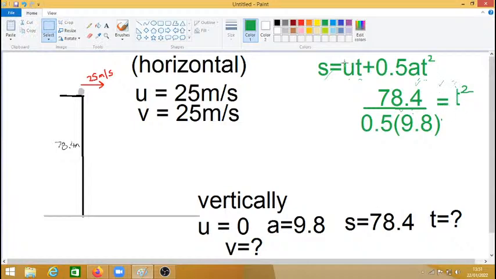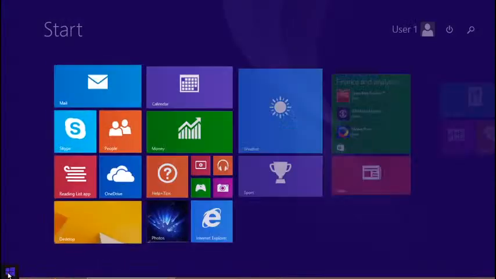Remember, when you square root, there's always two answers, a positive and a negative. In mechanics, sometimes we can take out the negative answer straight away because you can't get things like negative distance or negative speed. But sometimes we'll have to keep it. So let's plug this into a calculator. Let's also draw in the square root as well. So to get rid of the t squared, I'm going to have to square root everything. So that means the square can be crossed out. Okay, let's grab a calculator.